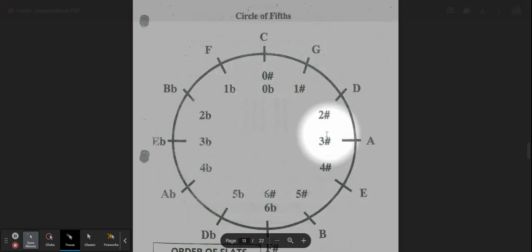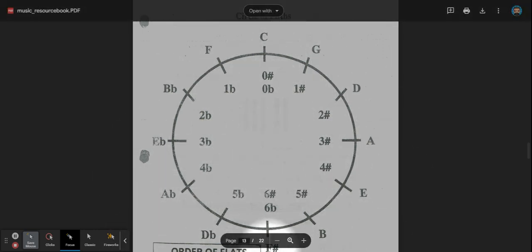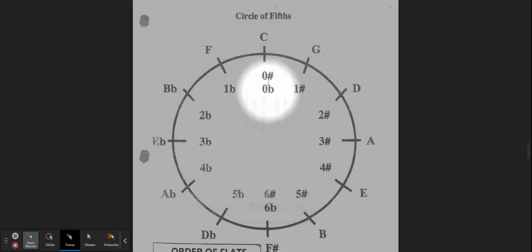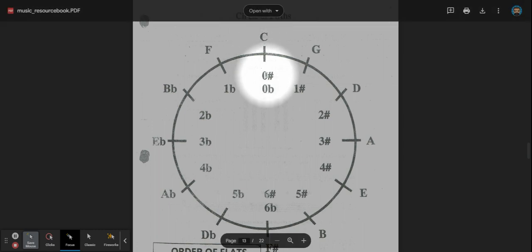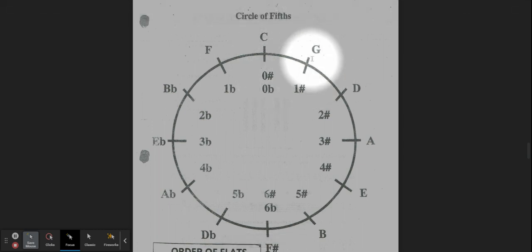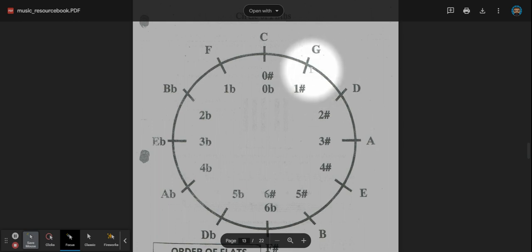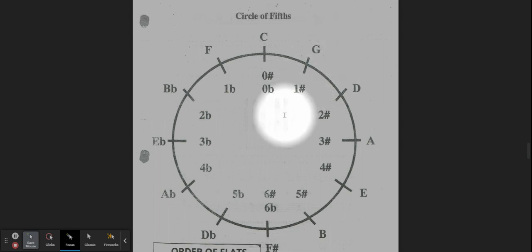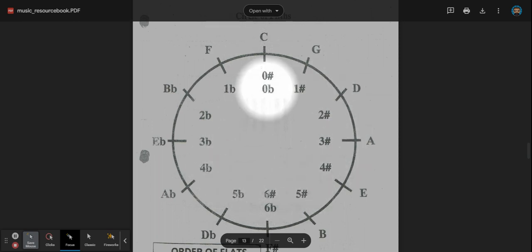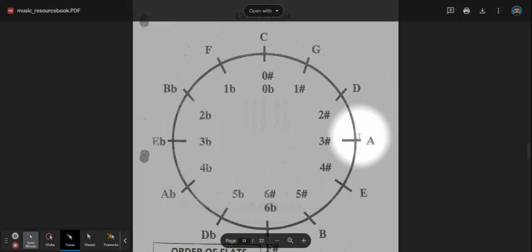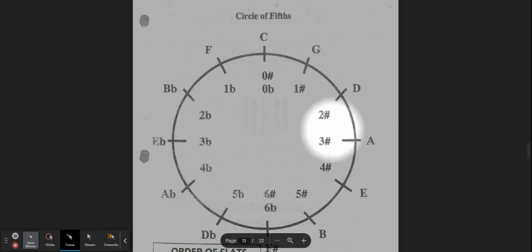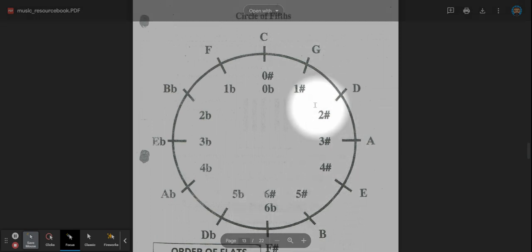And this is how. I like to think of it as a clock face, like a traditional clock. We know that C doesn't have any sharps or flats. So that's 12 o'clock. But 1 o'clock is the same position on the clock as it is on our circle because we have 12 keys, so it lines up perfectly. 1 o'clock has one sharp. 2 o'clock has two sharps. 3 o'clock, 4 o'clock, 5 o'clock, 6 o'clock. So I hope that you understand how that pattern works in relation to how many sharps are in each key.